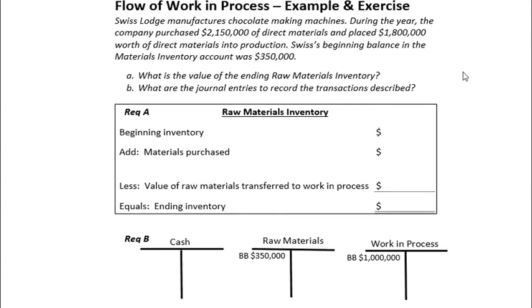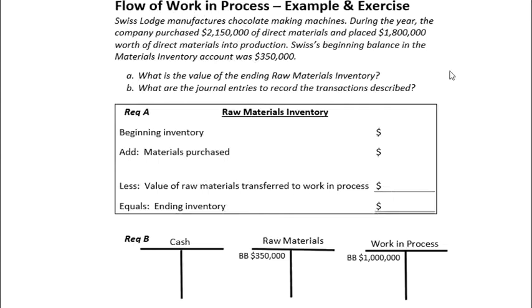Okay, now we're going to do an example and an exercise of the flow of inventory through materials, work in process, and finished goods. And again, I've set the formulas up here in terms of inventory movement and so forth. If you have an exam though, or if you ask questions, you may not have the benefit of having the formula in front of you, so make sure you memorize it. And we're going to see how the formula fits everything together here.